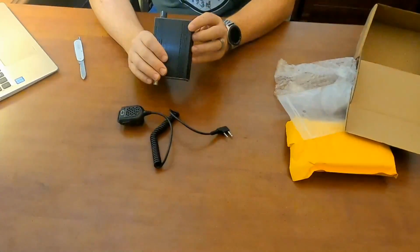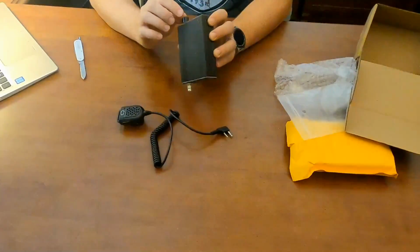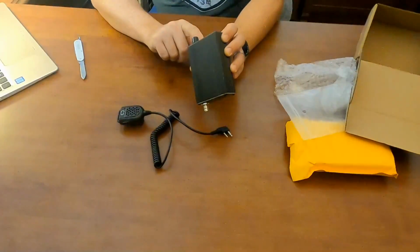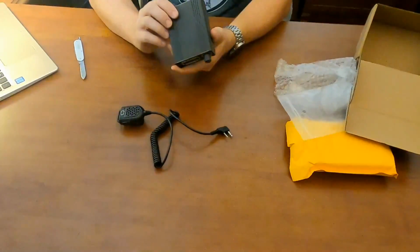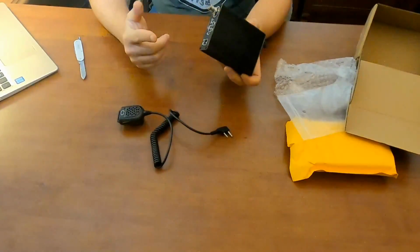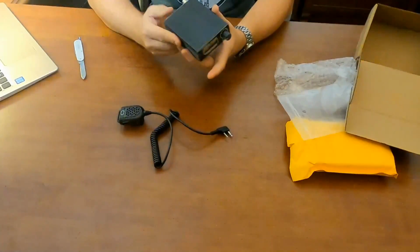So no power button, no other buttons at all. Just a knob on the front. I'm guessing there's, oh, there is a couple. Okay, so there's a menu button and an exit button right under the knob, so there are a couple of buttons there, but no power button. So either it's a press-this-knob-to-turn-it-on, or it's just going to be powered on when you plug it into DC power. Like I said, there's no instructions, so we're going to have to look those up online.